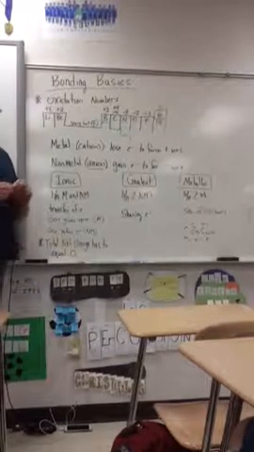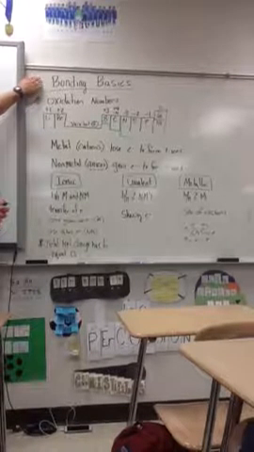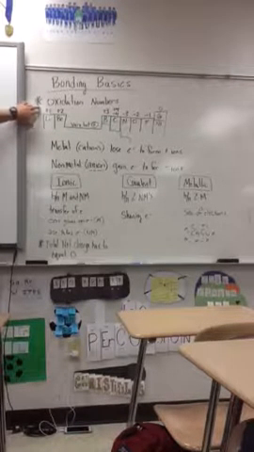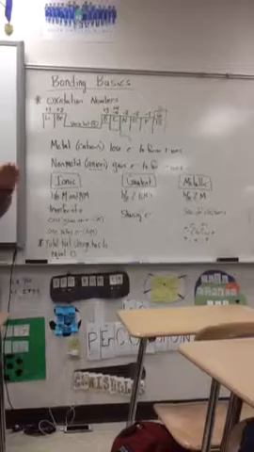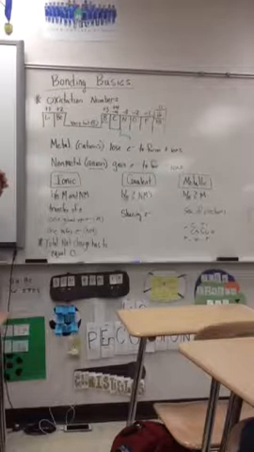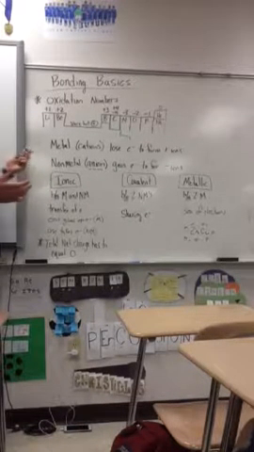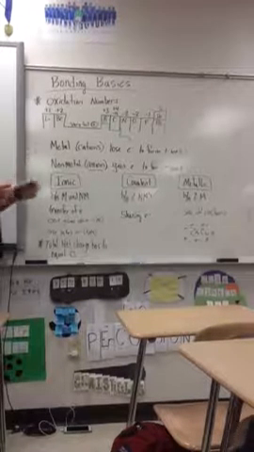All right, so this is Coach Stricker, and this is the bonding basics, okay? And so the first thing we're going to look at is the oxidation numbers. And you have to know oxidation numbers. You can't do bonding without them. It's kind of like doing algebra, but not knowing how to multiply, divide, add, or subtract.